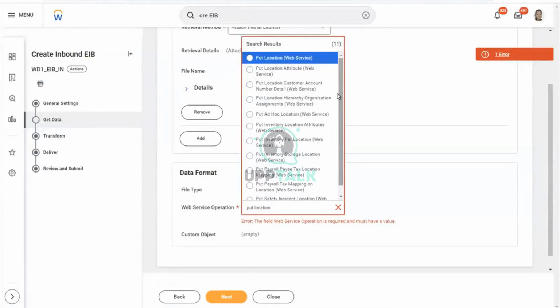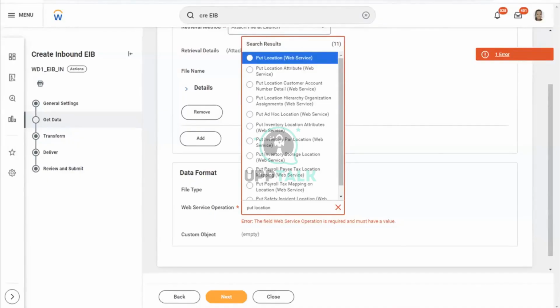There are two types of functions when you talk about web service in Workday. One is called get and one is called put. Do you understand the difference between get and put? Anybody?